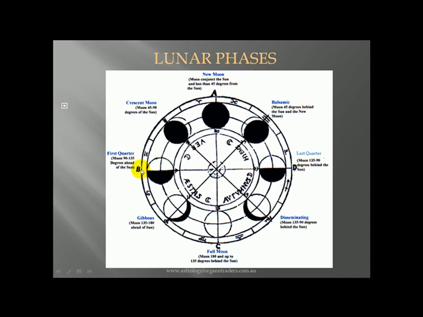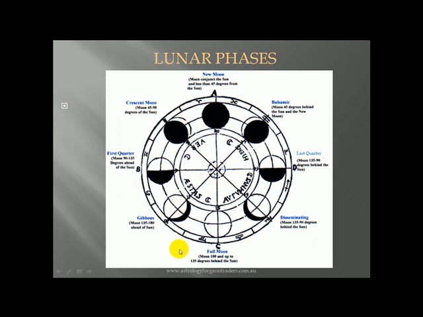And then we get to B, which would be like a Gemini phase, the first quarter. The moon is 90 to 135 degrees ahead of the sun, so it's moving ahead and it's forming. And then when we get to the gibbous, which is like a Leo phase, we've got the moon 135 to 180 degrees ahead of the sun. So you can see that these angles correspond with the fixed signs. Basically, it's the 8th division of the circle, giving us 45 degree increments.